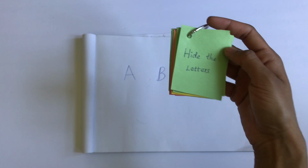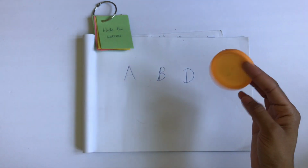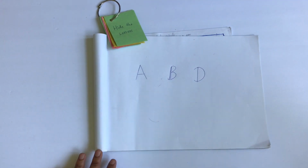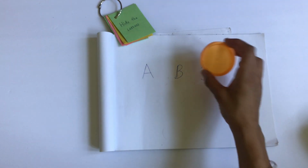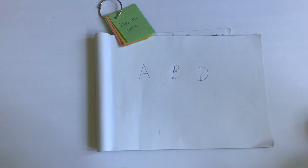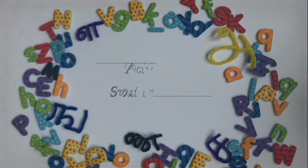For this activity, we can take any lids or their favorite toys to cover the letters. Can you find what is that letter? B. Correct. And then what is this? D is missing here. Correct. Now it's your turn. Can you hide B for me? Can you hide B? Very good.